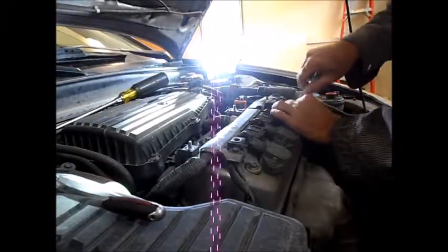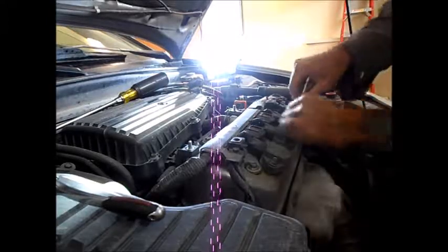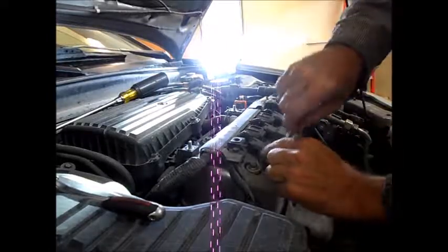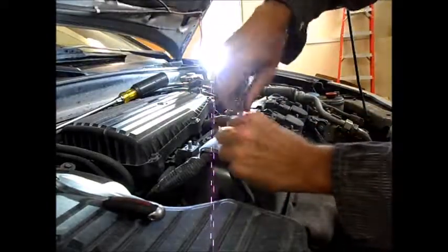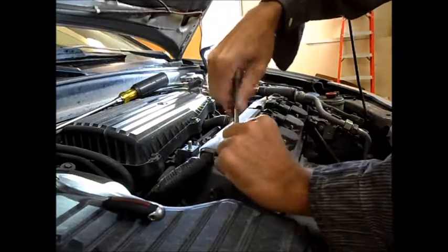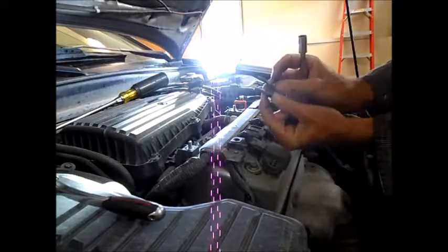So that was 1, 2, 3, 4, 5, 6. Make a note, these two bolts are the same length. Everything's loose here, I just have to take this pipe out of the way.